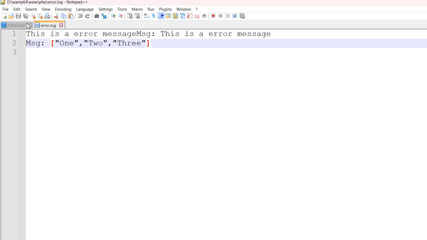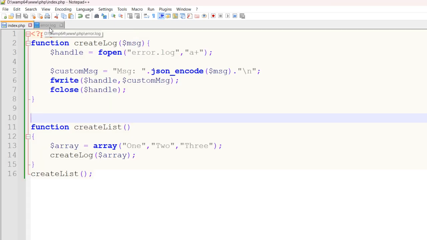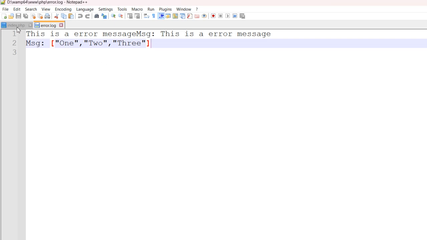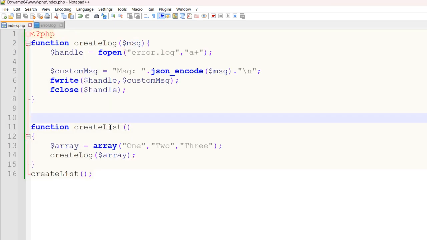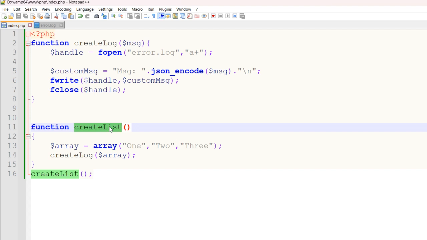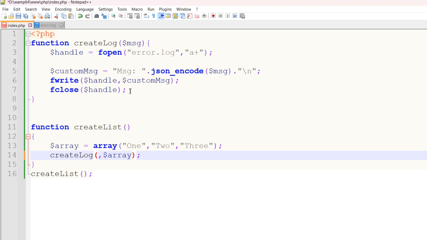And now if you want to add time and the function name where the log is working, here we can use create log and add a parameter, function name.